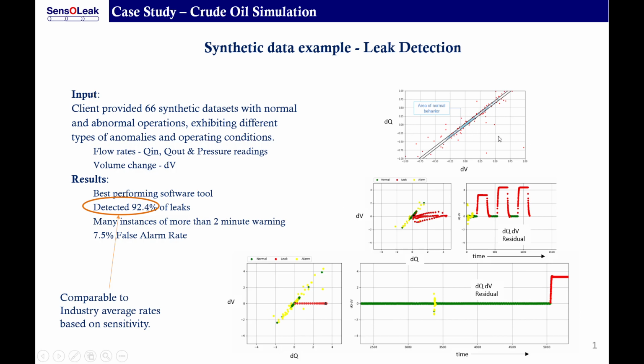Look at some of the plots that we have here. So this plot over here in the top right, this is showing you not just the fact that we're looking for thresholds. We're not just looking for a single number for our anomaly detection. We're not even looking for a box or a region. We actually have a threshold function that varies over time. So this corridor here is what we're looking for. This is our corridor of normalcy. So anything inside this corridor is normal operating conditions, and anything outside, so these red dots, these are showing you points of abnormality. In this case here, we're just looking at the flow versus the volume change.